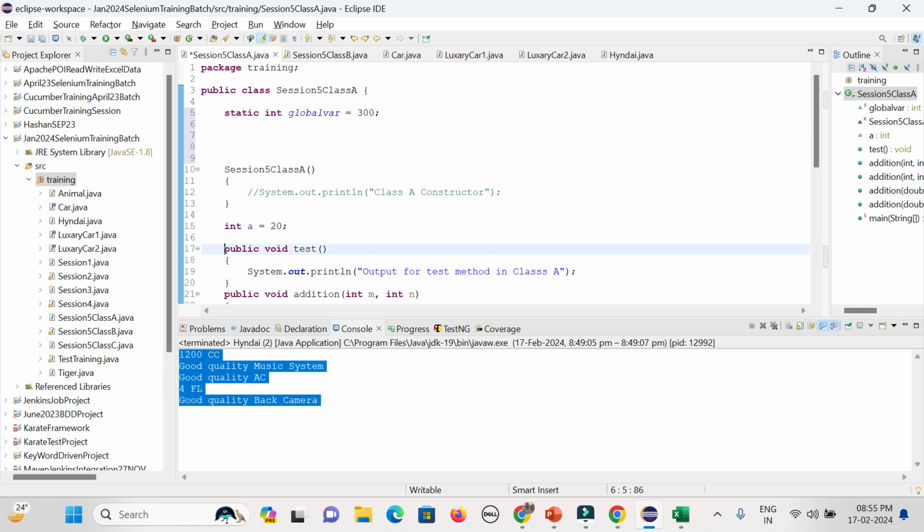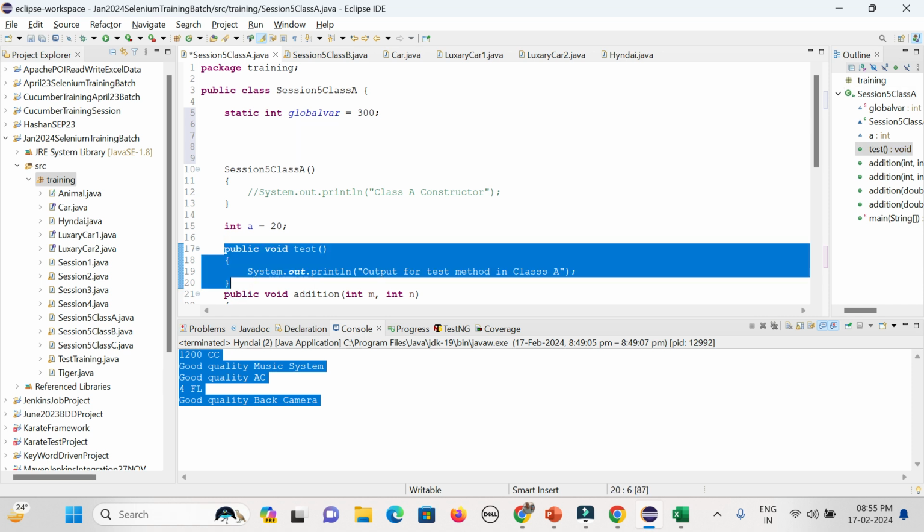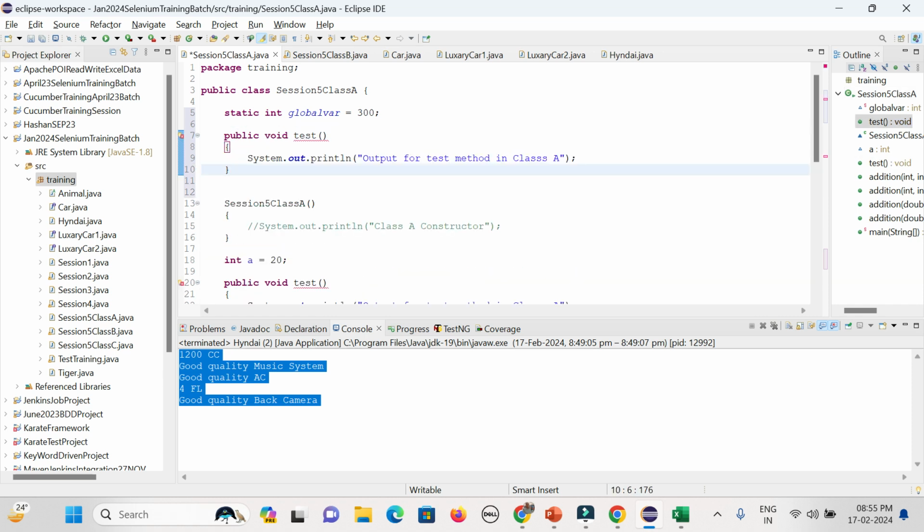Now I can create an object for that Hyundai car, say i20 is the car object, new Hyundai. Now with the help of i20, I can access those methods one by one. Dot, you could see, engine, I can access it. Dot, music system. From where is it coming now?